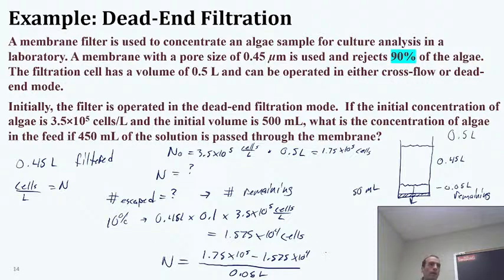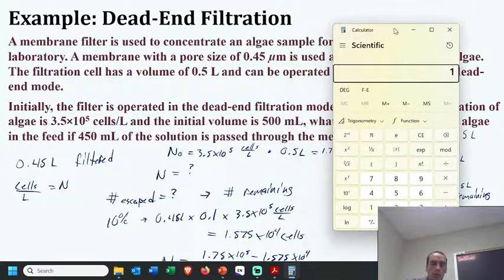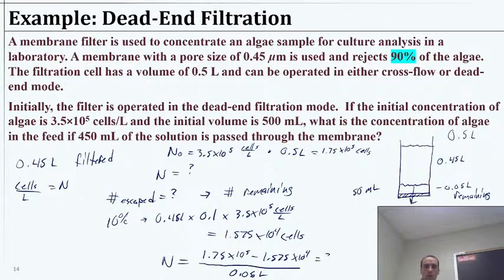Okay, does anybody have that number? I can get it real quick. So we'll pull this over here. 175. So that should give us 3.185 times 10 to the 6 cells per liter. All right, it looks like at least one of you is feeling good about the answer. All right, does that make some sense?